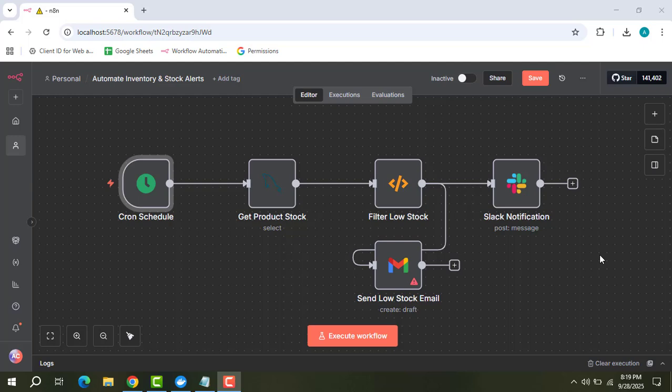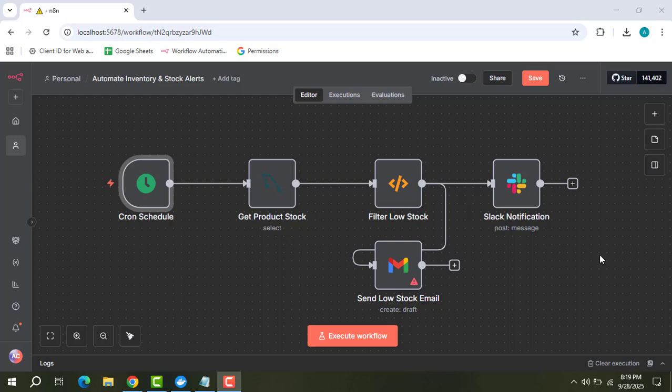Today you'll learn how to automate inventory and stock alerts. So you'll learn how to automatically monitor your e-commerce inventory and get alerts when stock is low. This workflow helps businesses prevent stockouts, manage reorder processes efficiently and improve sales. By automating inventory tracking and alerting, you can save time, reduce errors, and potentially generate $7,500 by offering this as a service or using it for your own store.